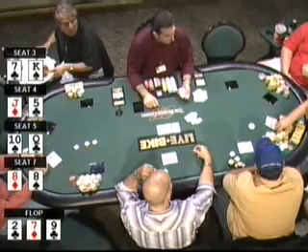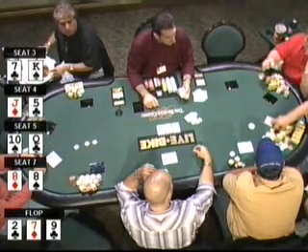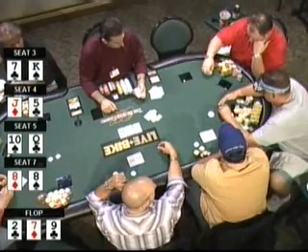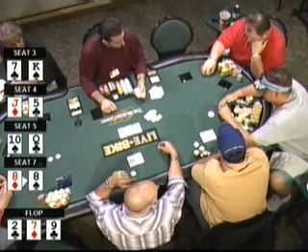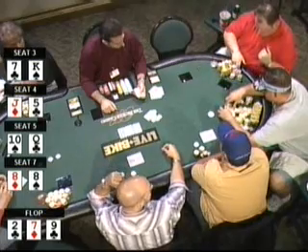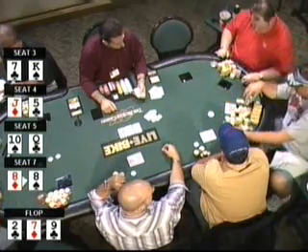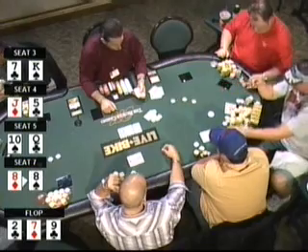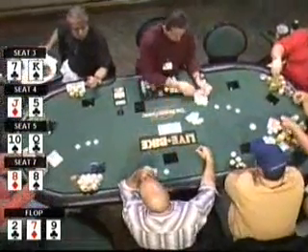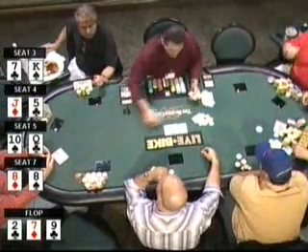Seat 7, who had limped in under the gun with pocket 8s, actually has the best hand here. He's going to bet 75. It's about $80 into the pot. I think there was a live straddle. Not sure about that, because I don't think Rick actually would live straddle, so there probably wasn't. Heads up. Seat 6.